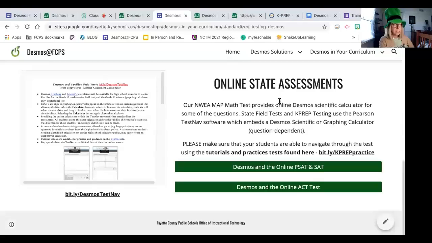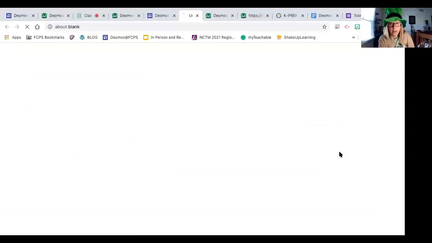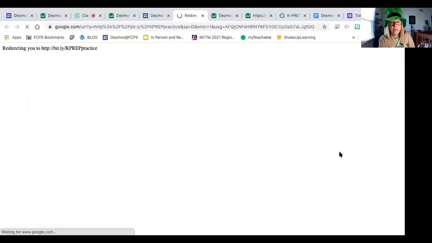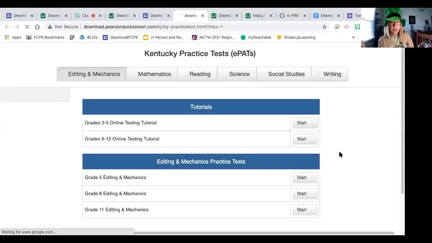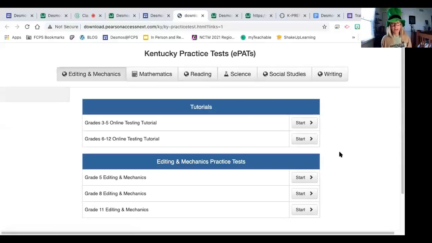So if you go back to our Desmos at FCPS site, under the online state assessments, you'll see a bit.ly called KPREP practice. This is actually where tutorials and practice tests are stored for KPREP. And so I think it gives them an advantage going through the testing, being accustomed to it, feeling comfortable.